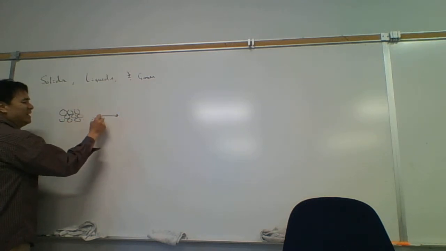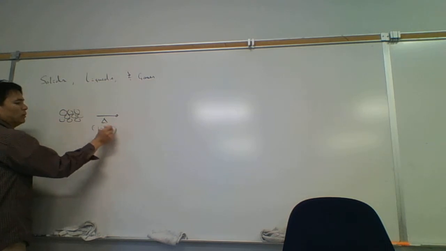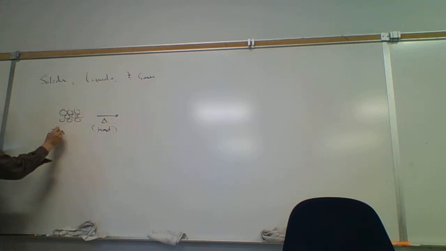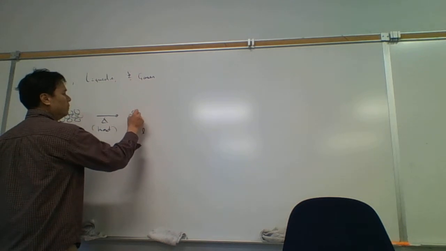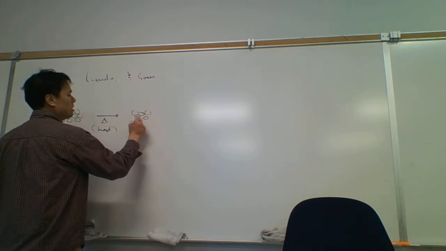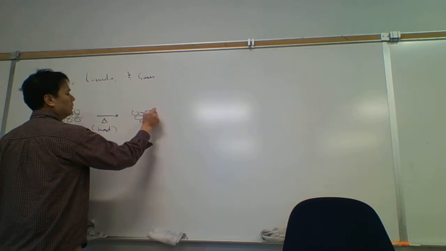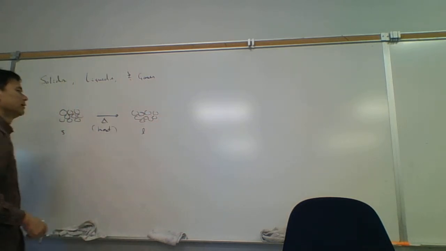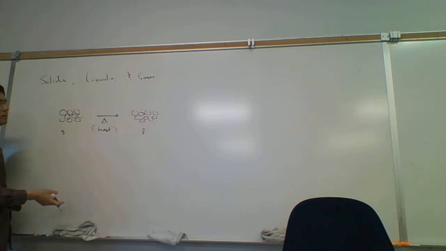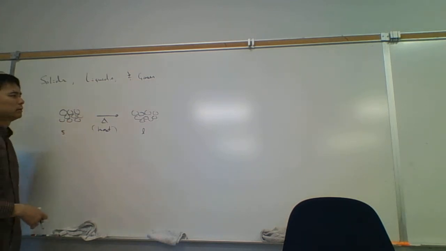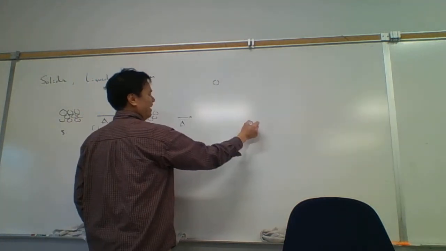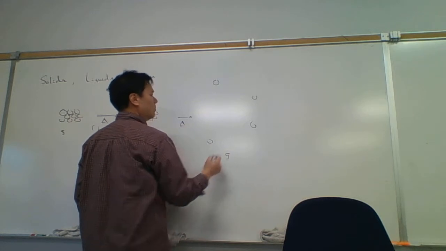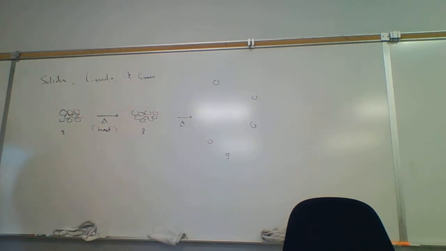And then if we heat it, this is the symbol for heat, what happens to the solid? It melts. It melts at some temperature called the melting point. Then we form a liquid. When we look at a liquid, what's the difference between a solid and a liquid? There's translational. Yeah, there's translational. So now something got translational, but all the particles are still being held together. And then if we continue to heat it, we'll form a gas in which the particles are all spread apart like that.